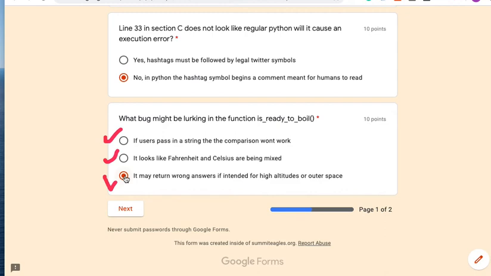Because Python is a dynamically typed language, if you were to pass a string, Python wouldn't complain at all until you ran the code, in which case it would be trying to compare the string to the number, and then it might gripe about that. So there definitely are cases where you wouldn't know until you ran, and that's kind of the definition of a lurking bug, as in one that you can't tell at compile time. If it's something you can tell the moment you launch the code or the moment you compile the code, then that wouldn't be lurking. So, let's see.